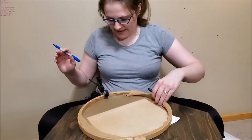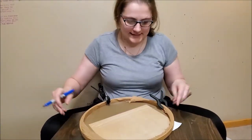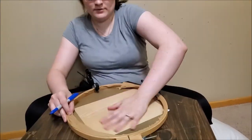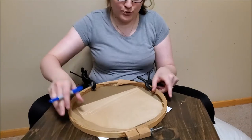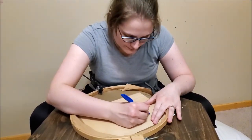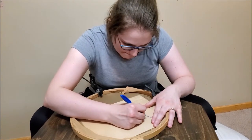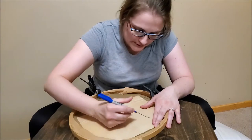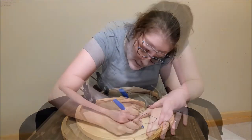Now that we have painstakingly got this, I'm going to make sure the part is down, and I'm gonna write pray on here. Try to make it look pretty. And bubble letters, which I'm not very good at. So let's see here.